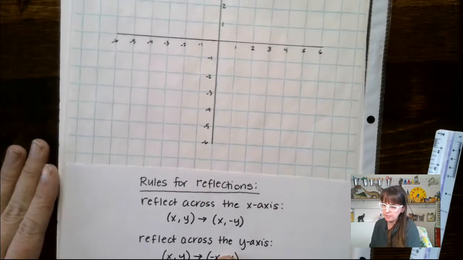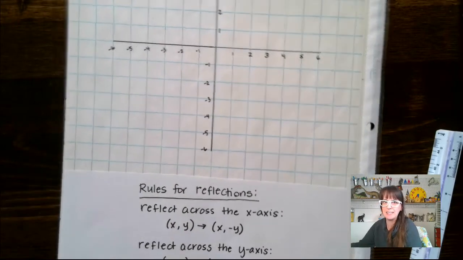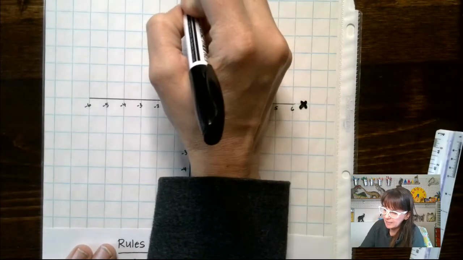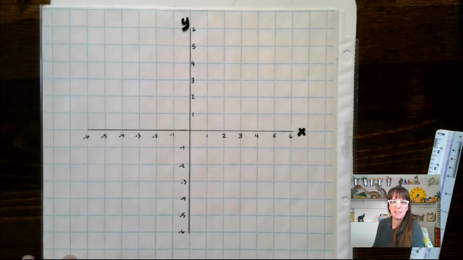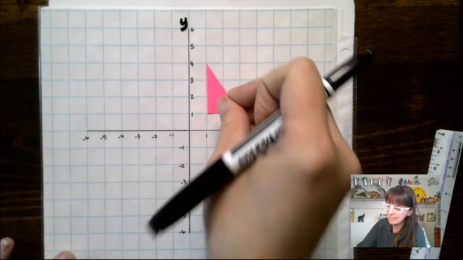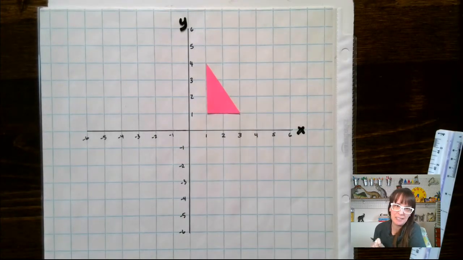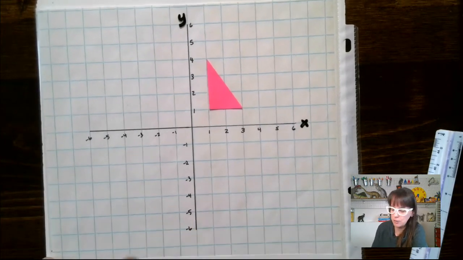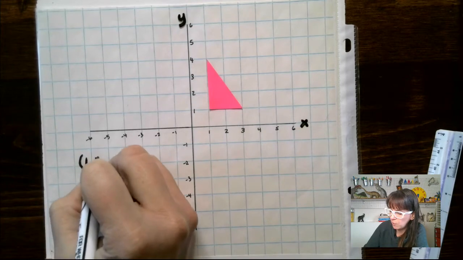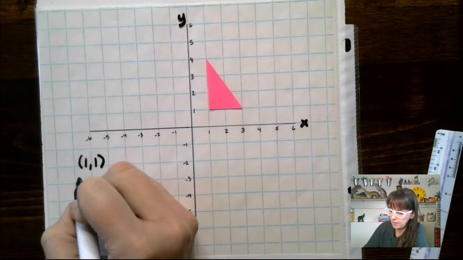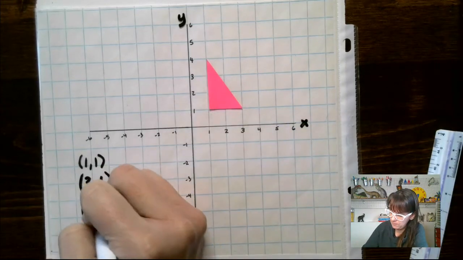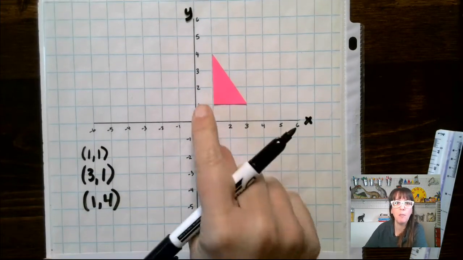So we're gonna use a triangle here to reflect across our x and y axis. Now remember, your x-axis is this guy right here, and your y-axis is this one right here. Let's get that all the way in the shot there. Good, okay, so now we're gonna put our triangle right here. Now, if I wanna reflect this guy across the x-axis, the first thing I wanna do is write down all my points. And you'll see I have 1, 1, and then over 3 up 1, and then I have over 1 up 4. Okay, so I've written all my points down here.